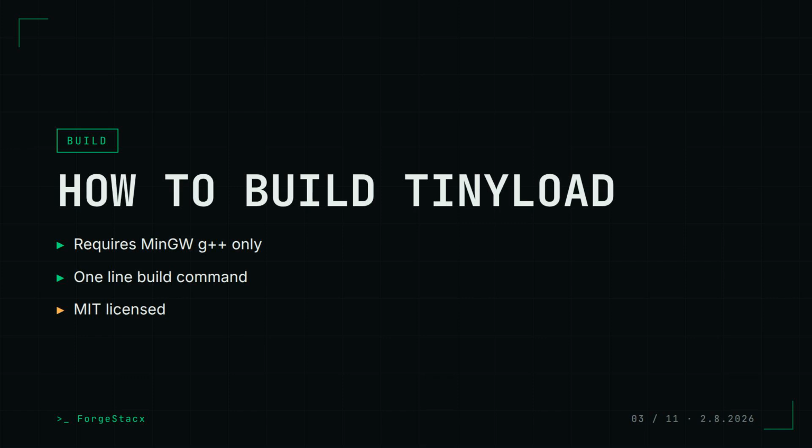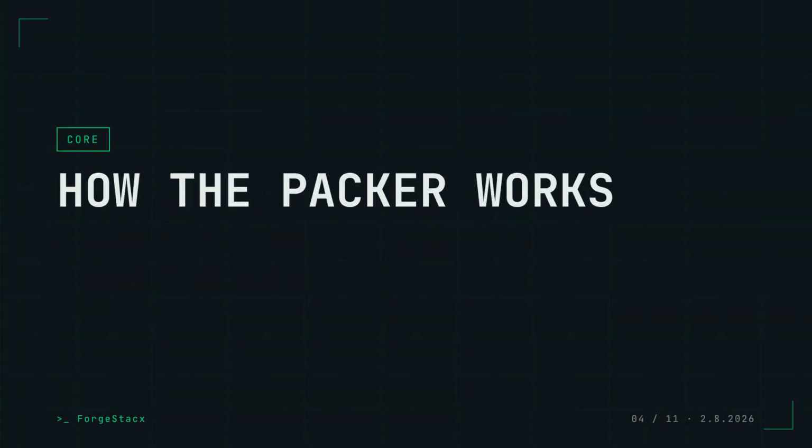The developer notes that the README does not cover every feature, and invites you to read the code or check the changelog for the full list. Here is how TinyLoad operates under the hood. The packer takes your input executable and appends it to a copy of itself. When the packed executable runs, the stub extracts the payload, decrypts it, and executes it directly in memory without ever writing the original binary to disk.